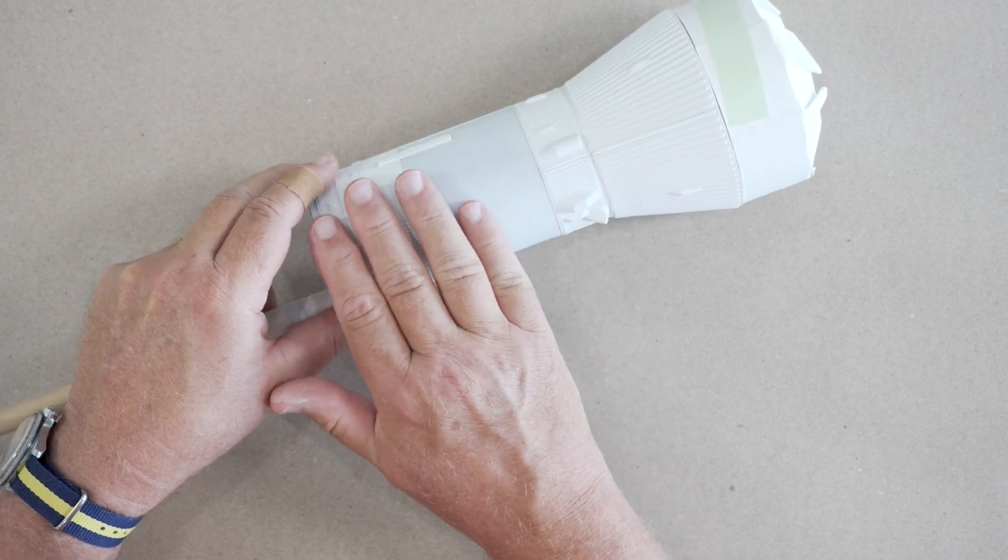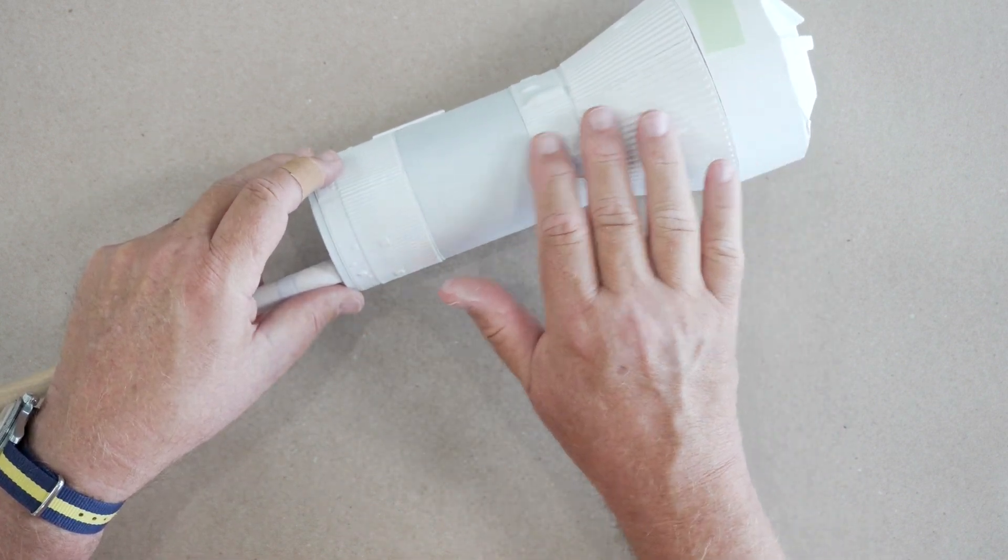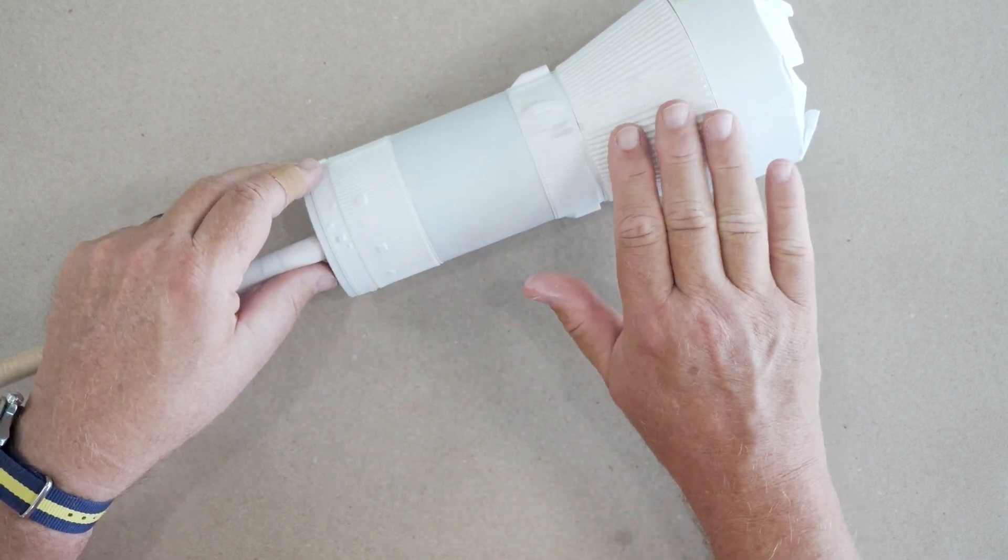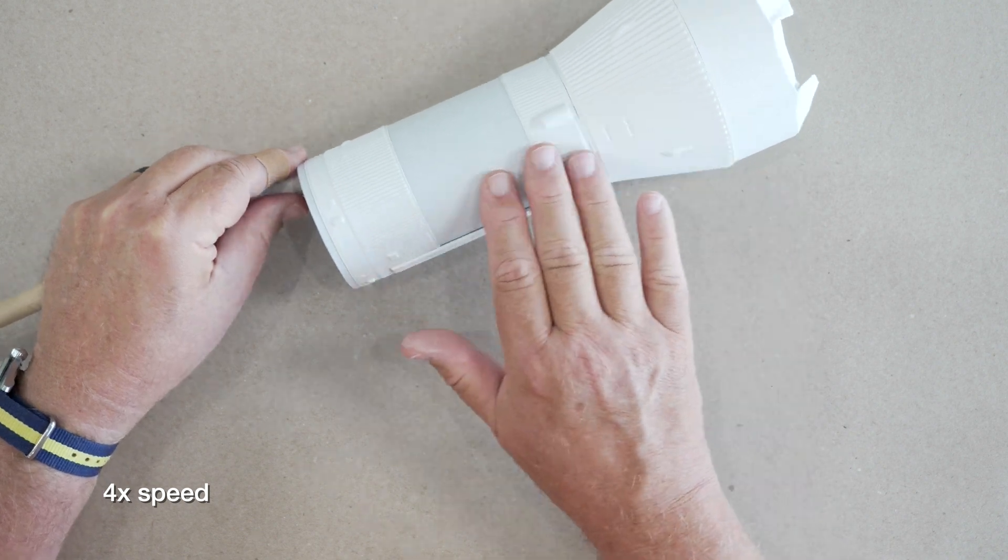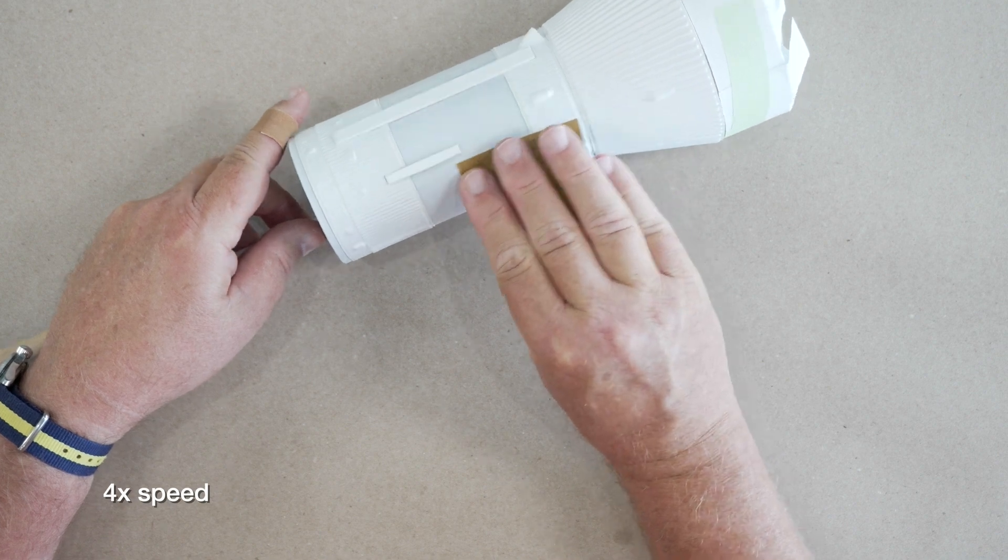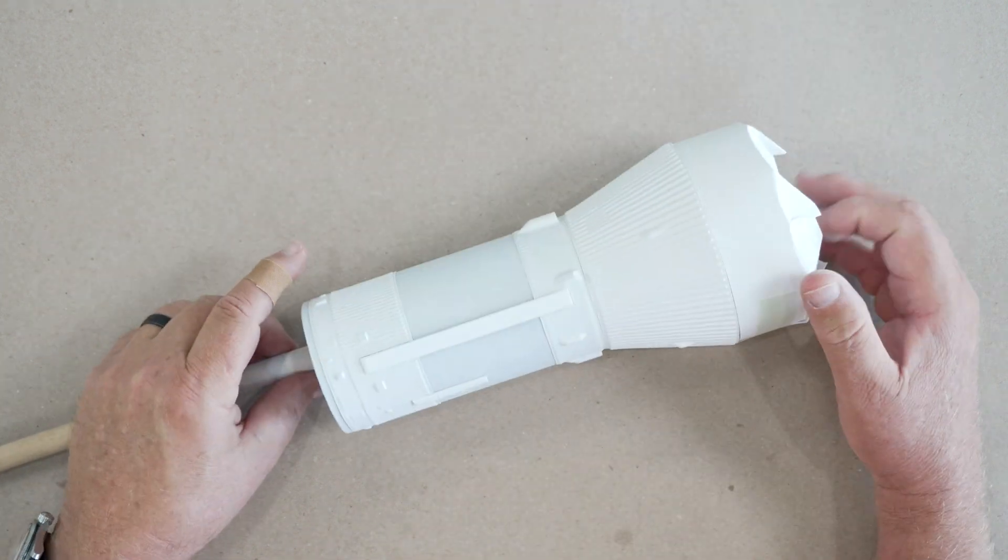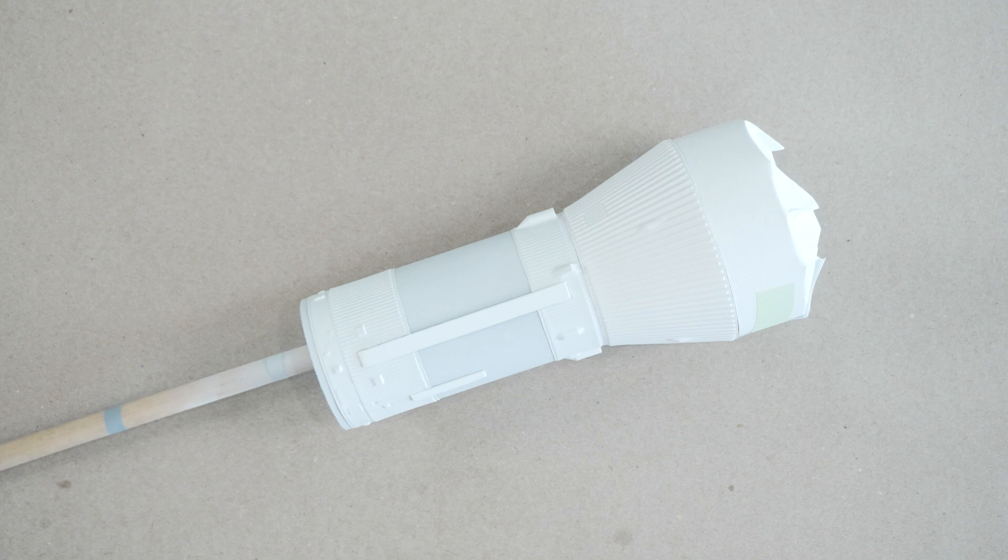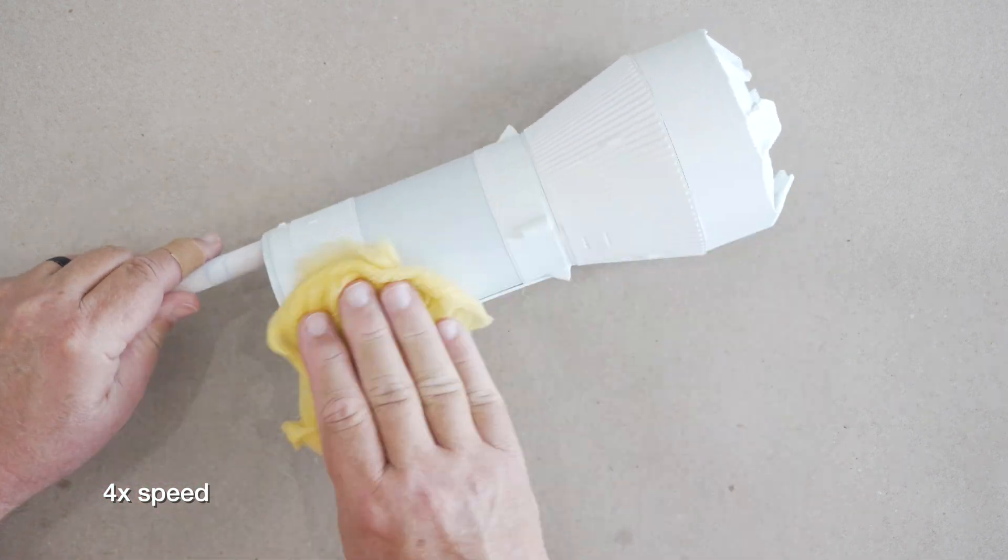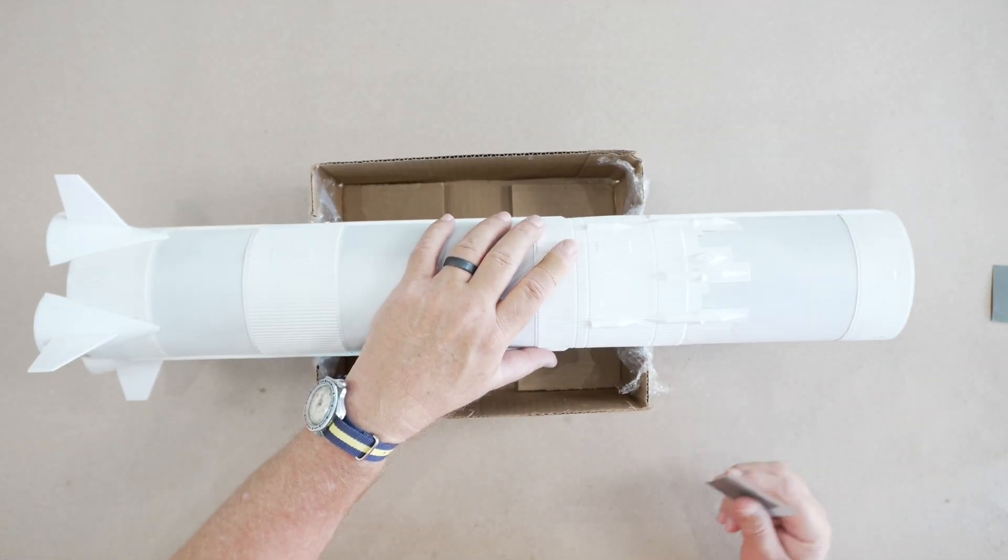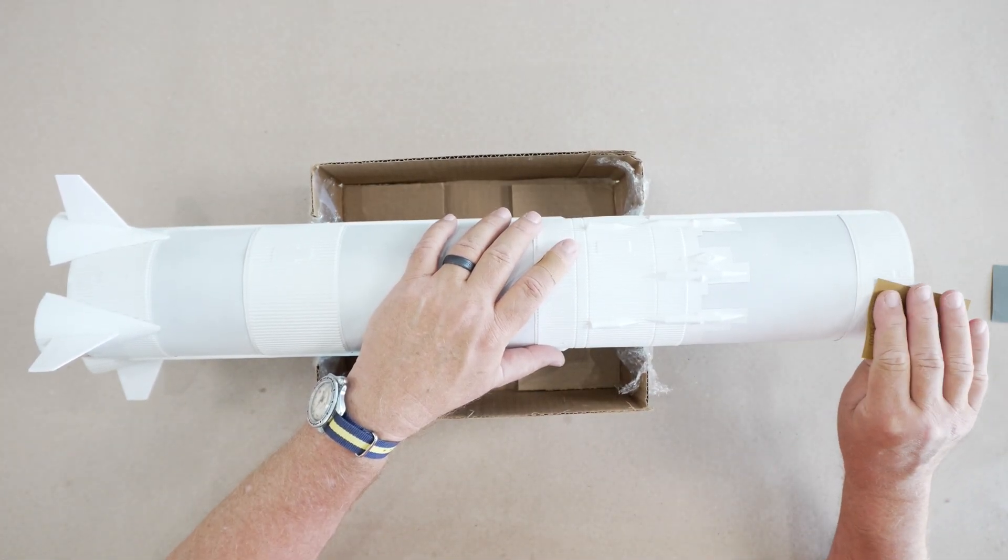As before, fingers are probably more useful than eyes to determine where you might need to go make another touch-up pass. A little bit right in here. Okay, that's good. We'll hit that with the tack cloth and start on the lower end of the airframe. This will take us a little bit longer, but will be just as methodical.